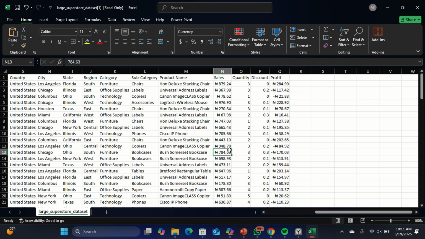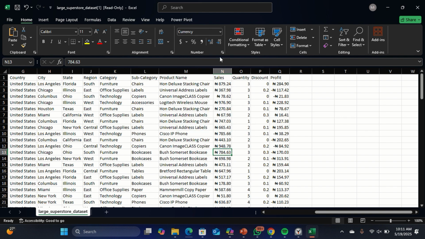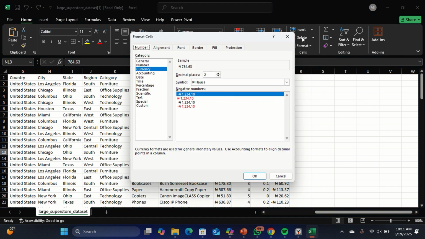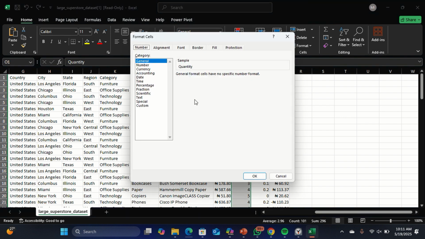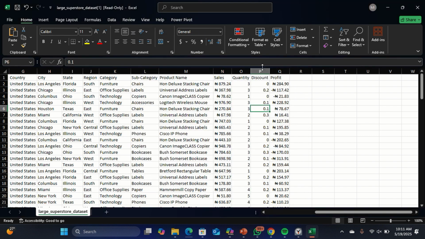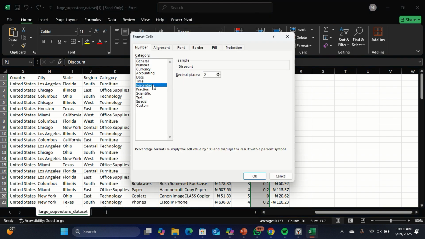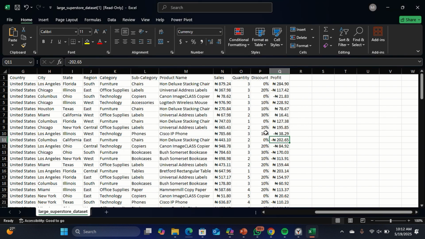So a quicker way to do this, instead of going through this long process or having to click here to expand this, you could just highlight the column in question and use Control 1, right? And then you have that here, right? Then you could just quickly select. Then I'm going to highlight this column. Then I'm going to use Control 1. Then I'm going to format it as percentages. And I'm going to give it a 0 decimal place. And then I have this computed in percentages.